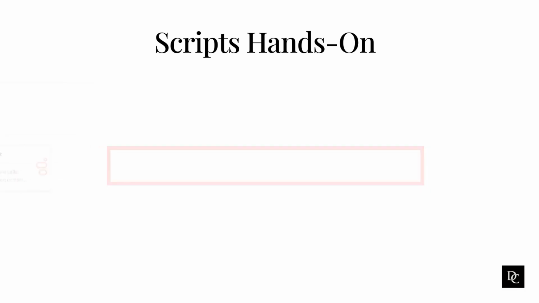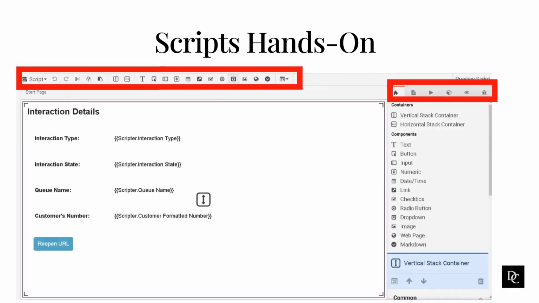Click Create. After selecting your script, the script editor pops up, where you can add components, additional pages, variables, and actions. In this hands-on, we are going to utilize the default data that is already displayed. There are so many data dips, components, and variables that can be displayed it would take an entire course. The basic build will get you enough to get started.